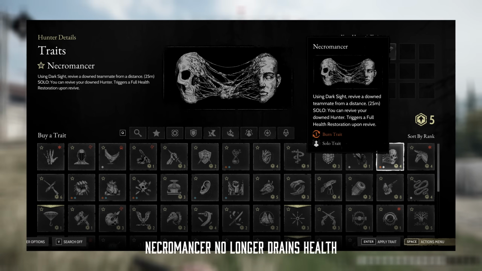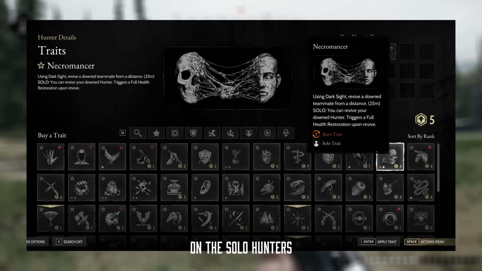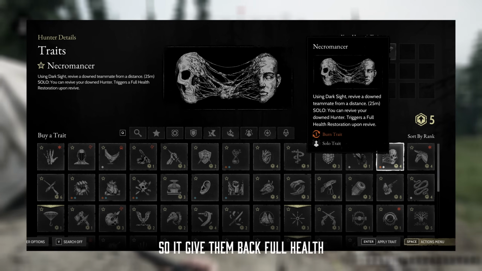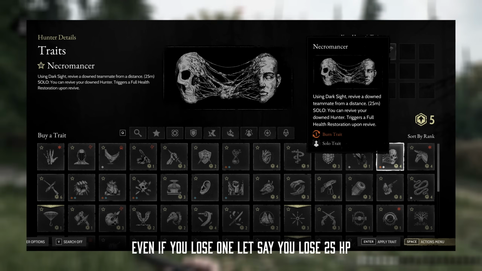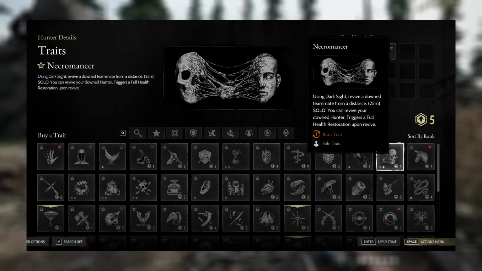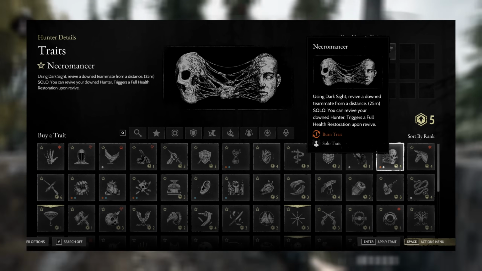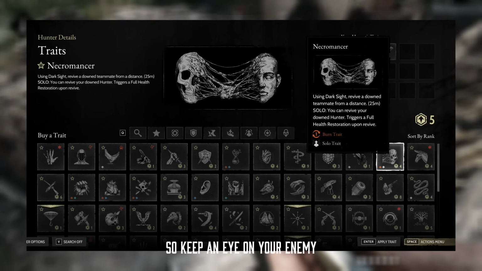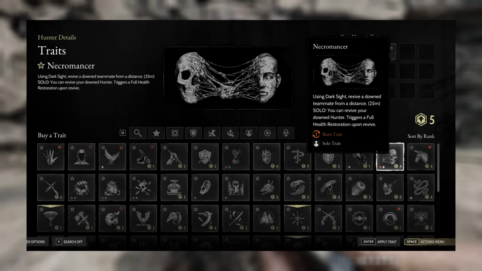Necromancer no longer drains health when attempting to revive a down teammate. On the solo side, hunters will receive a restoration when self-reviving, so we give them back a full health chunk. Even if you lost one, let's say you lost 25, you will get revived on full HP, but it's burned. In opposition, as a buff, the self-revive has been reduced from 10 seconds to 5 seconds. So keep an eye on your enemies because they might stand up faster than before.